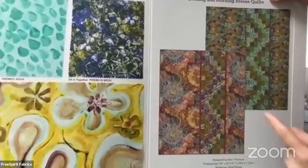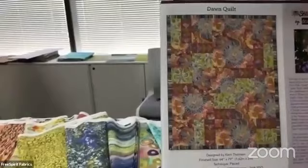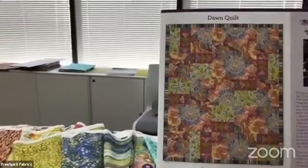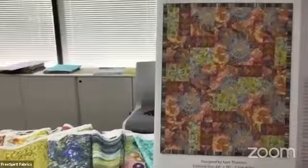And then here, we're using it in the other colorway with a different main feature print. And then the last one is called the Dawn Quilt. You can see here, again, Carrie designed all of these for us. And you can see how nicely she worked in some flying geese in here. She's got the big main print, and then how she used the stripe in the border. And it just shows the versatility of the collection. You see it as it is in the whole cloth, and then you can see it all broken up, cut up, is what I mean to say, in the quilt, and it still works beautifully.